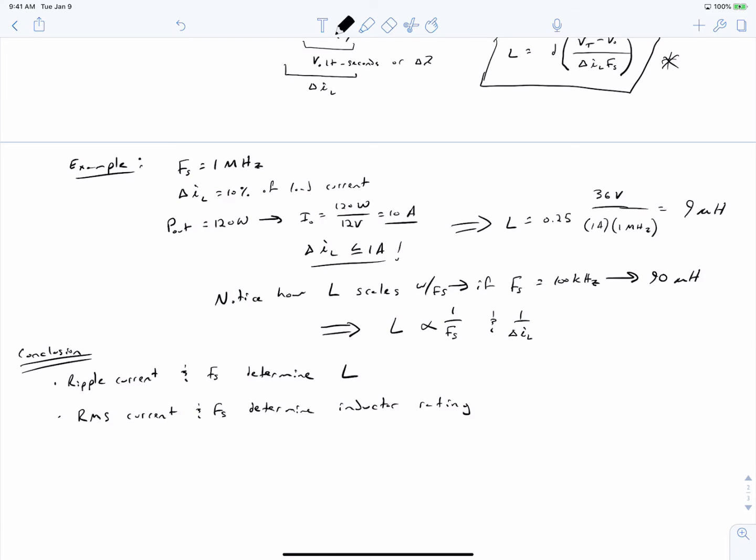Finally, let's discuss capacitor sizing. We previously discussed capacitor sizing in our unit on the full wave rectifier, so we'll keep this brief. So considering the output of our single pole double throw converter, we can model it as having a certain current waveform impressed upon it as the output of our inductor, and the capacitor that we are sizing, and then an output current source. So now we're modeling our load as an output current source. And we'll develop sizing expressions similar to the inductor by solving the differential equation for the capacitor.